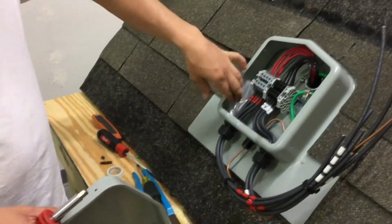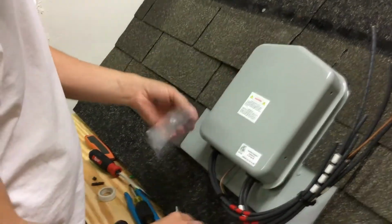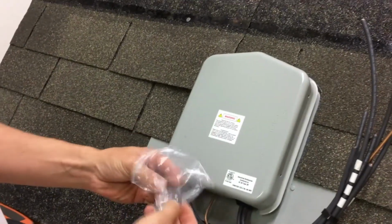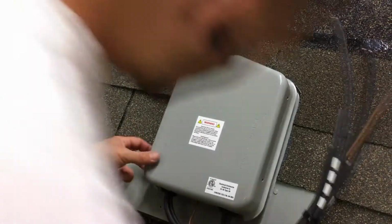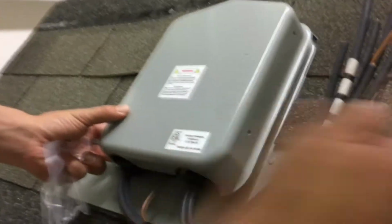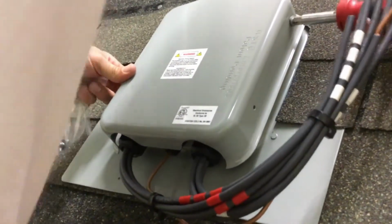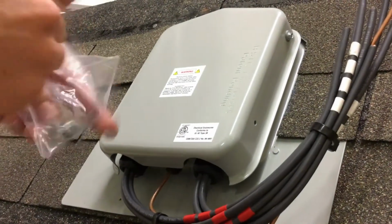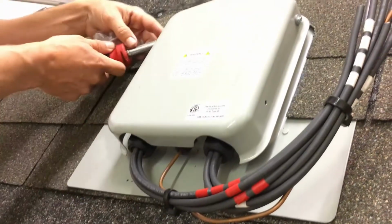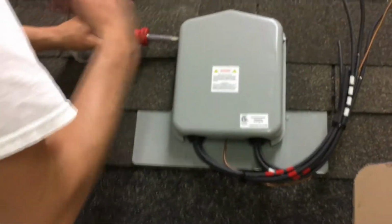Alright, so the screws we put in the bag with the neoprene washers, we want to go ahead and take those out before we put the cover on. Simply put the cover on like this, and keep the remaining screws in the bag and hold on to them so you don't lose them down the roof. If you look over here, these line up pretty well. I usually start with the top ones and just screw these down. It's a self-threading screw, until a slight amount of the rubber pushes out. You then go to the other side.